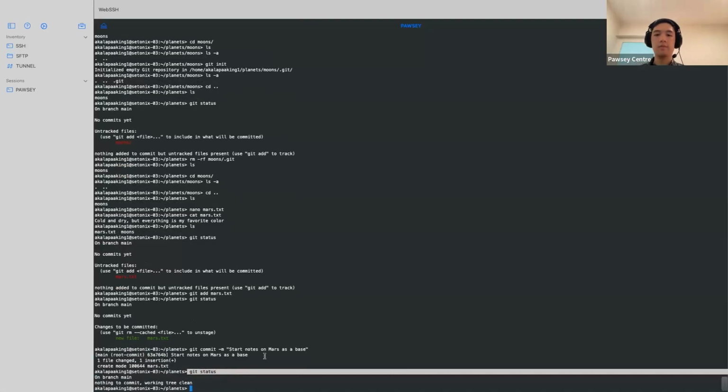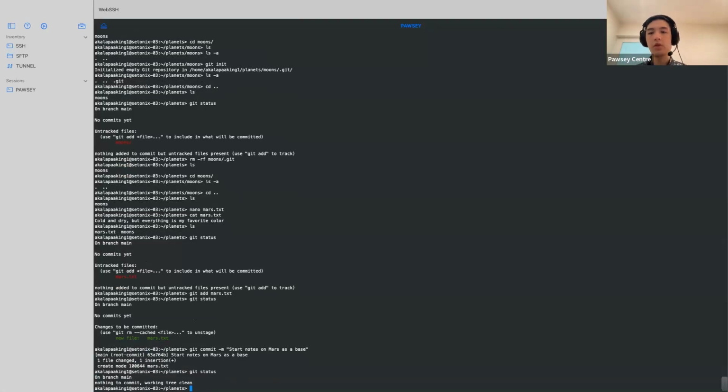Yes, that's correct, Suleiman. If you make the changes and you are sure that this is the correct version, after you git add, you need to git commit. Otherwise, it will not even be stored in the local one. So it is very important to run these commands together. After you git add, you need to git commit. Once you git commit, it will be stored in the local repo. So if you want to revert back, you already have the log in the local repo. Is it clear, Suleiman?